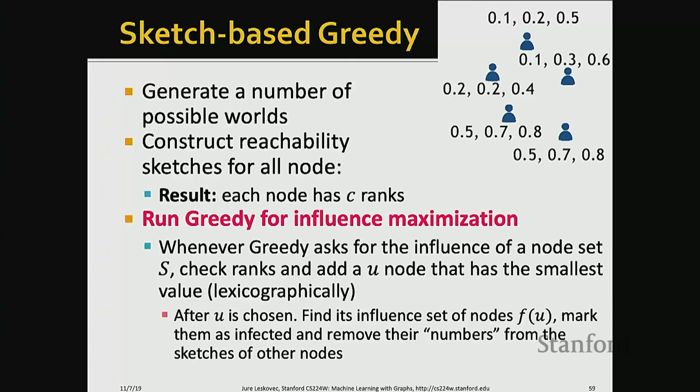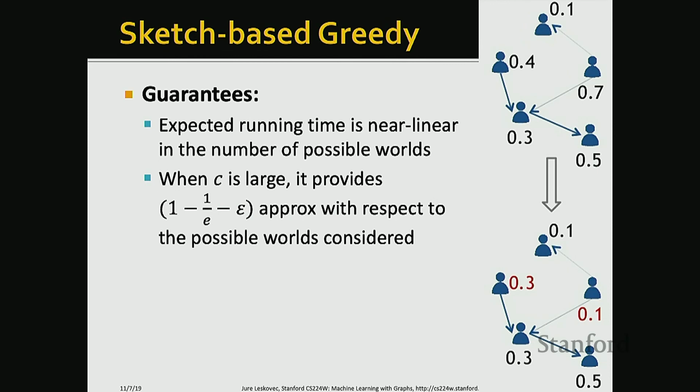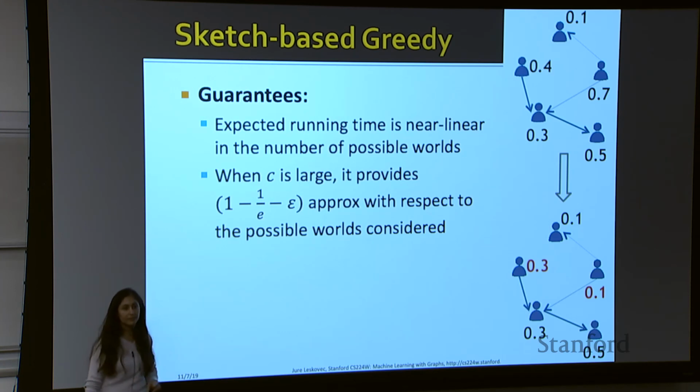Okay, so this is now how we do greedy, and we have to update after every step. And now we can prove that, if C is large. What happens if we are updating every step? For a particular node, the set becomes empty. Then how do we compare? We started with C values for each node, and we are updating after adding each u. Suppose C was 3, so it can be that for a node, all the 3 nodes have been selected.